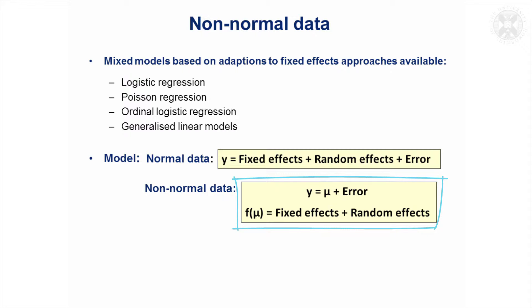For example, if it's logistic regression, there's a function known as the logit. For Poisson regression, you'd use the log. Ordinal logistic regression, it's the logit again, but there's different partitions of the data to take into account the ordinal nature of the categories.